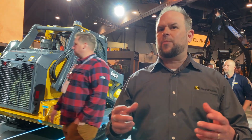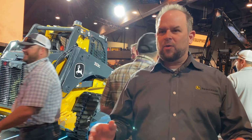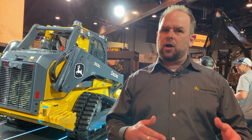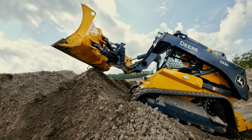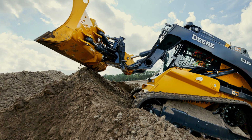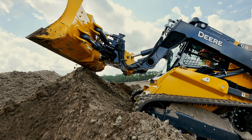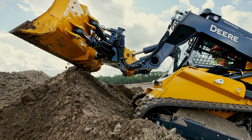So like a box blade grading attachment, they're really good at spreading material, but they're not so good and strong and robust enough to cut a grade. So they have to change and have another attachment to cut their grade and then spread material. With our solution, we're designing in such a way that you can use our blade to spread material as well as cut a grade. So one attachment to do two different types of tasks.